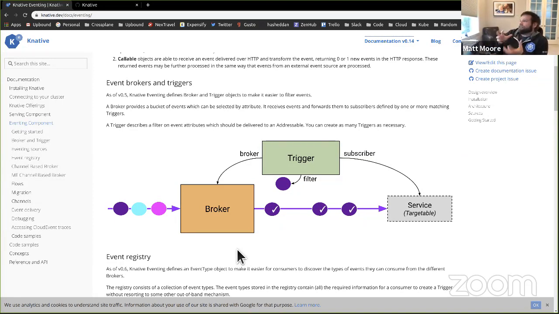I think for things like sources, we wanted to make the barrier to shipping sources have 0 runtime dependency on Knative proper. And that means that you can ship things that expose a Knative style source API as part of your product or whatever, right? And so if a user decides they want to use Knative, great, they can use that source with it. But it also works with Kate services and whatnot.